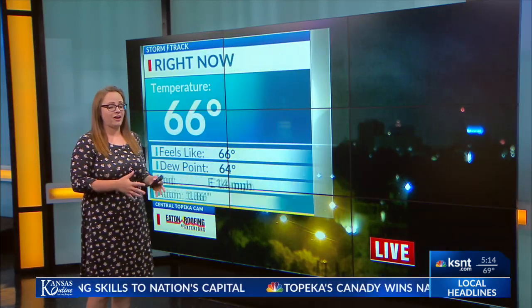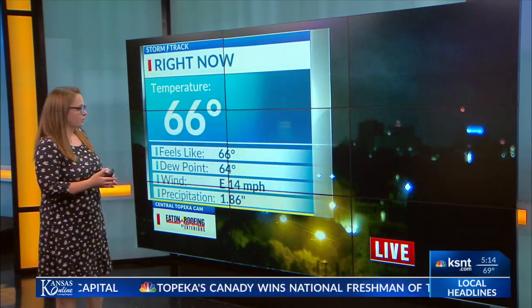Oh, welcome back. We've got a live look out of our Holton camera this morning where we do have one of those thunderstorms moving through. Pretty frequent lightning with this. We've had some really impressive ones, right, of course, there we go, as we were off camera. But as we go throughout the rest of this morning, we'll eventually clear these storms out that we're seeing right now. It's just they are dumping a lot of rain before they do move out.